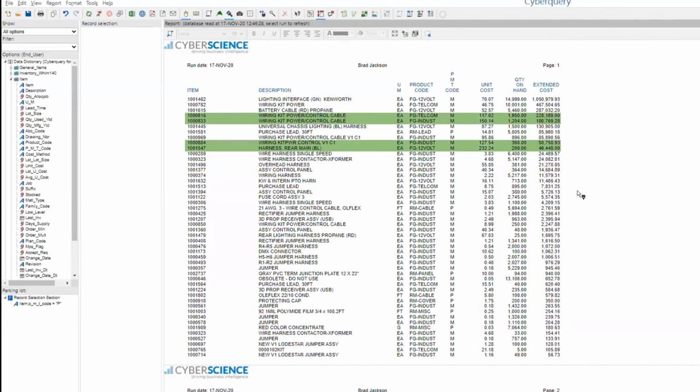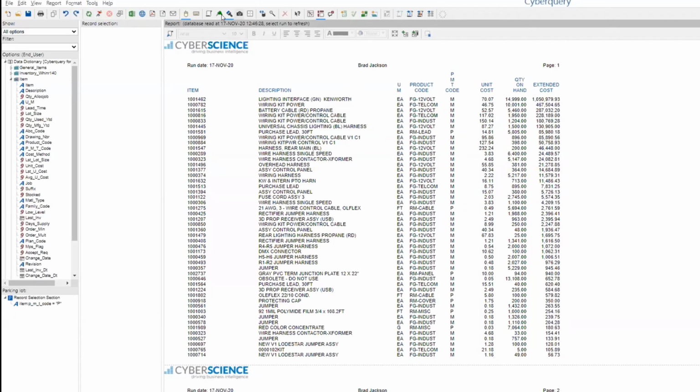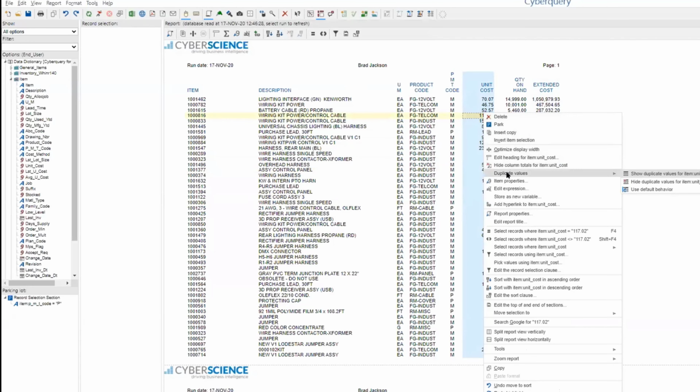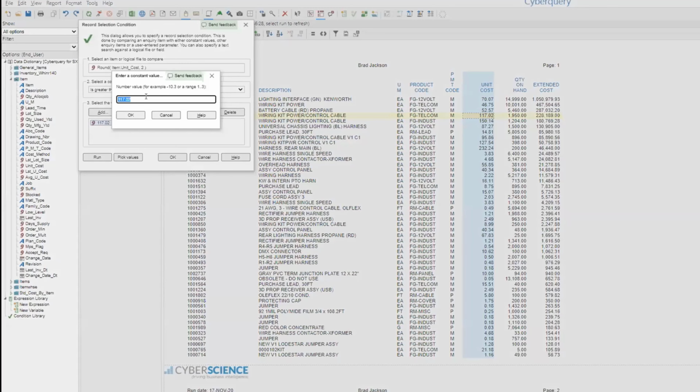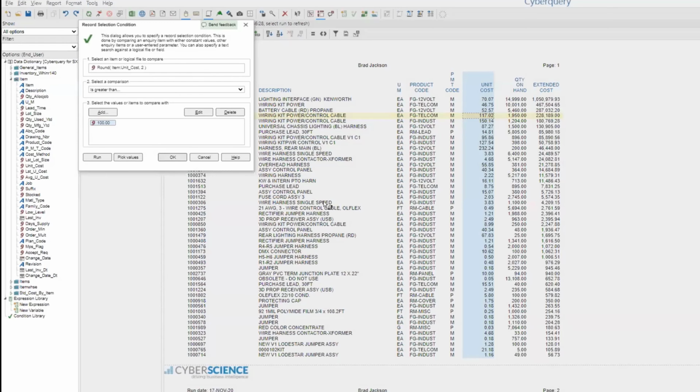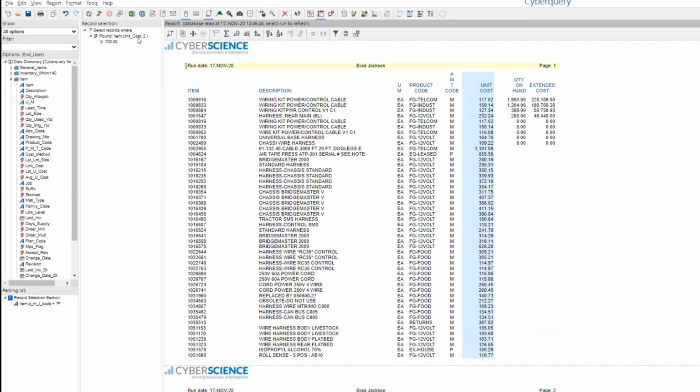So there you go. The difference between the other one was I was showing stripes. Now it's showing conditional highlighting. I can also, once again, undo. Let's say I only want to show those with over 100. Left click, right click, select records where unit costs, right here. And I want to only show where it is greater than 100. So now it's only going to show those values for me. And of course, it puts that up here for me.